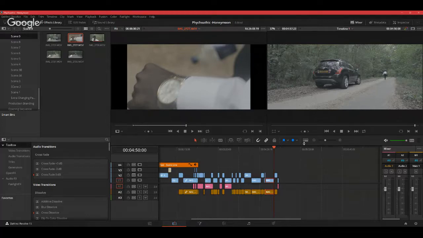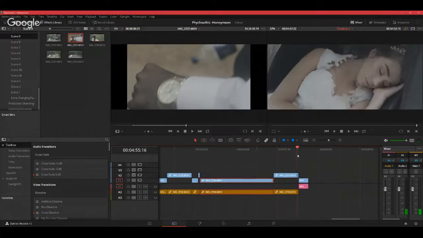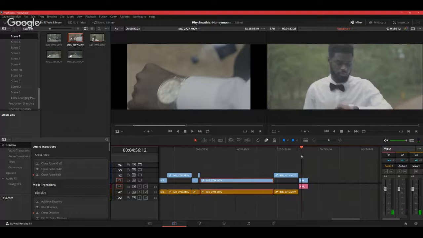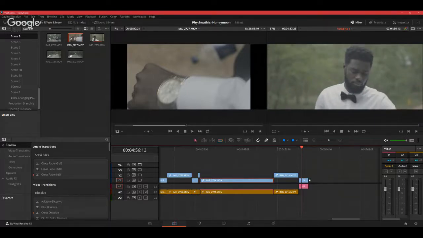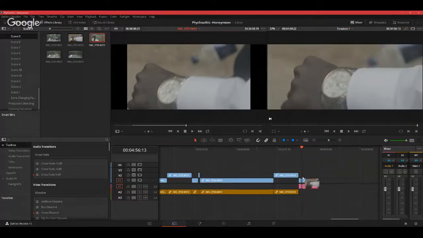So we'll have to bring that in right about here, cut in between this clip, and then join the close-up of him looking at his watch. Again, that's all ambient sound. So let's see.